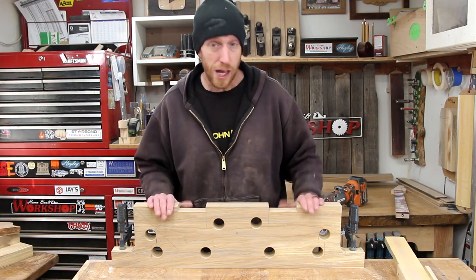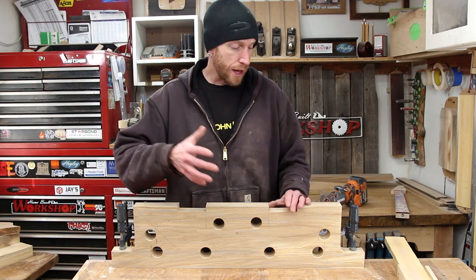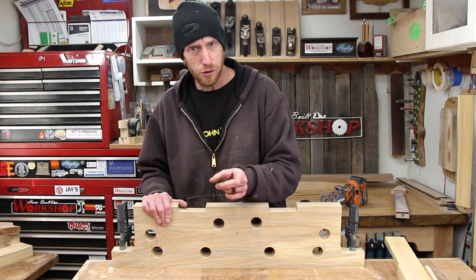So now I've got the piece clamped back to the table. It actually is feeling really solid. I almost think that maybe the base is not necessary. I'm still going to go ahead and do that though, but we're going to do that in just a second.